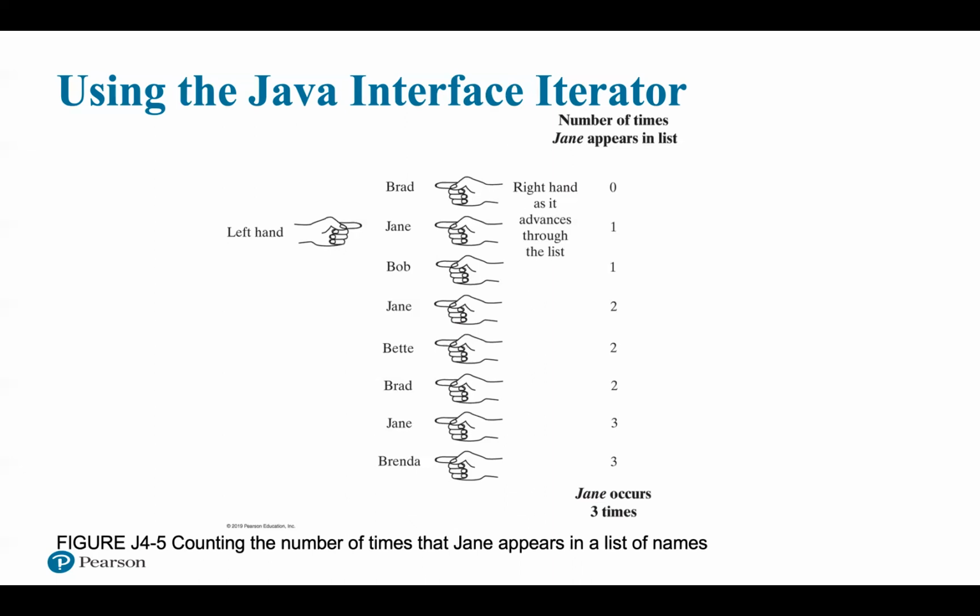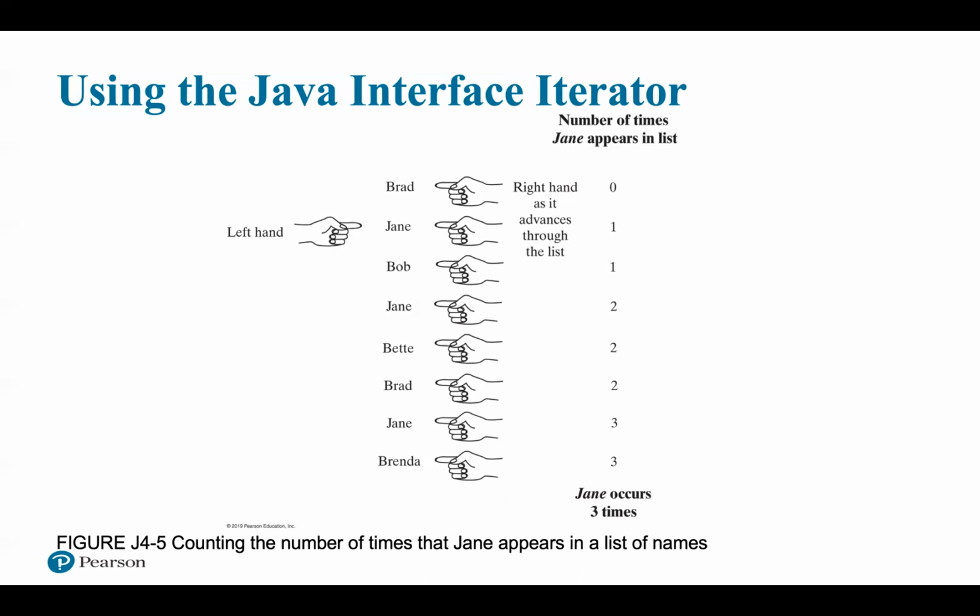Your left hand uses one finger to point to the first name in the list. With your right hand, you use one finger to point to each of the names in the list, starting with the first one. As you traverse the list with your right hand, compare each name to the name that your left hand marks. This way you can count the number of times the first name occurs in the list. Now move your left hand to the next name in the list and use your right hand to point to the beginning of the list. Repeat the previous process to count the number of times that the second name appears in the list.